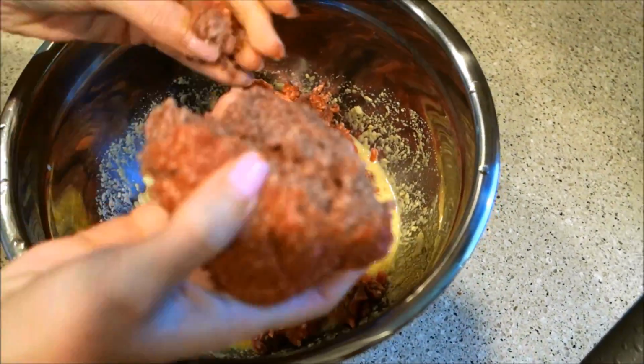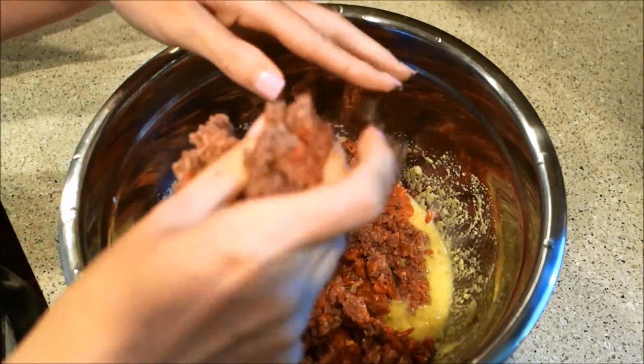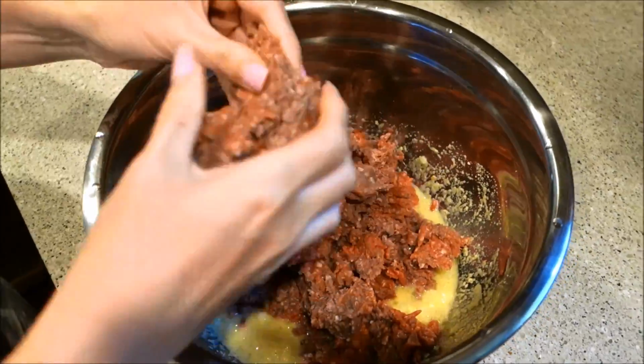Looking good. I'm gonna stop eating red meat tomorrow. That's a lie. Sure you will. It's a lie.